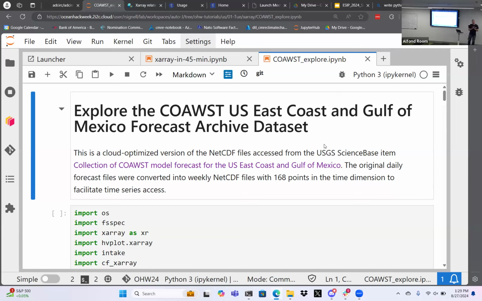The problem we had: a whole bunch of model output from the ROMS ocean model. And this was a forecast archive. So we had hundreds, actually thousands of NetCDF files that had been produced over a series of years. We made a request to the public dataset program at Amazon to see if they would be interested in hosting this data on their public data archive, for free to the public.